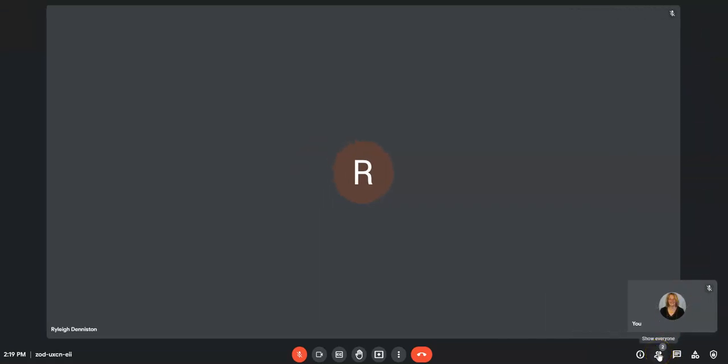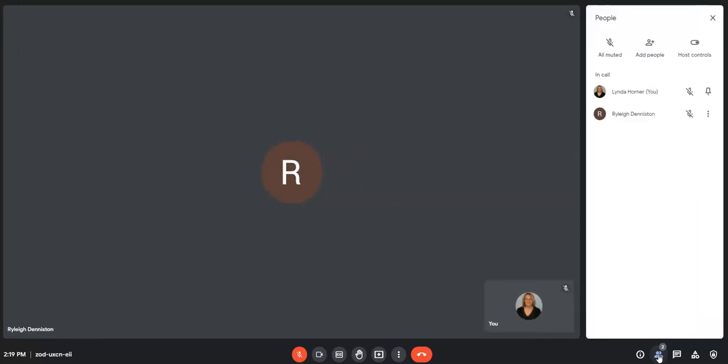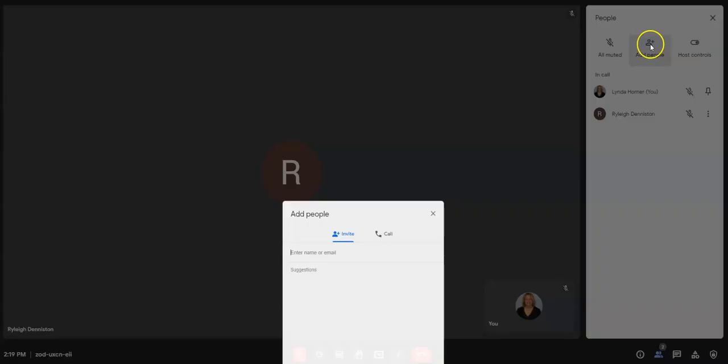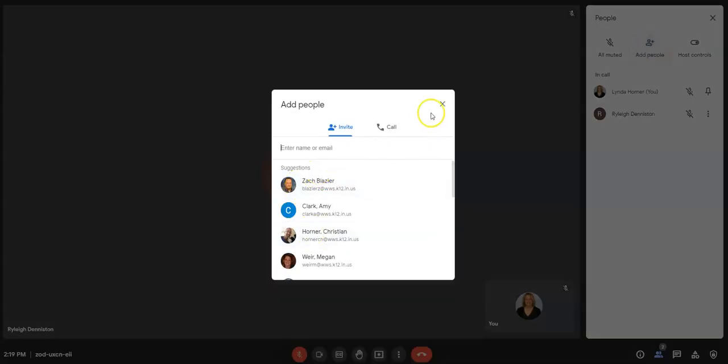This next option is going to show all the people in your meeting. You will always be the one on top, and then all your participants will fall below that. So a couple of things. If you click this button, you can mute everyone in your meeting at once. Just heads up, they can unmute themselves, but this will at least get everyone muted in the click of a button. If you've already started your meeting, you can invite people to also join your meeting.